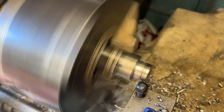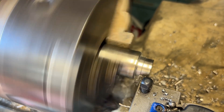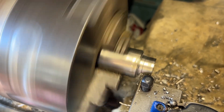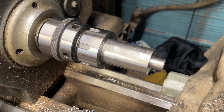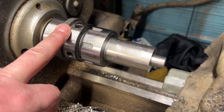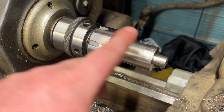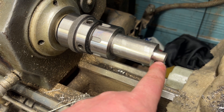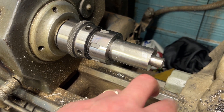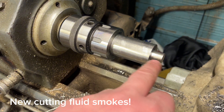I'm going to make the arbor now — just turning down some steel so it'll fit in the ER32 collet. We've swapped over to the ER32 collet chuck, which fits on the rotary table with a little more room. We've mounted up the piece of steel and we're going to turn the 8mm end and thread it M8 as well. That's going to accept the aluminium and then the brass blank.